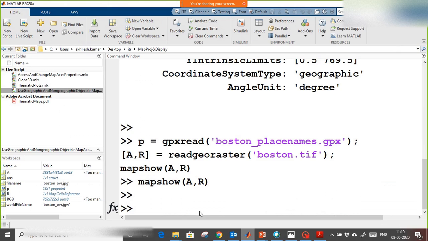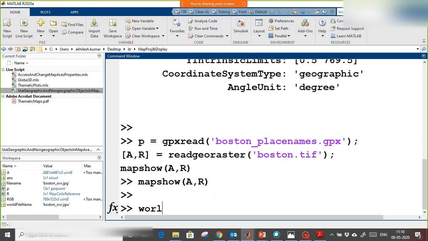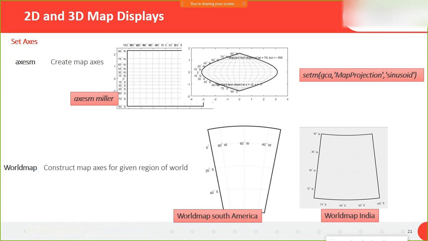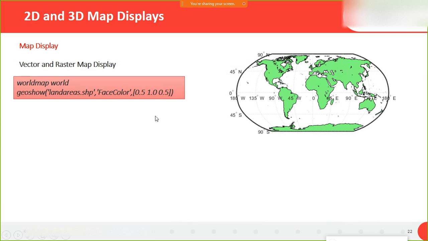Now, if I am working on a world map, let's say I want to plot the coastline.